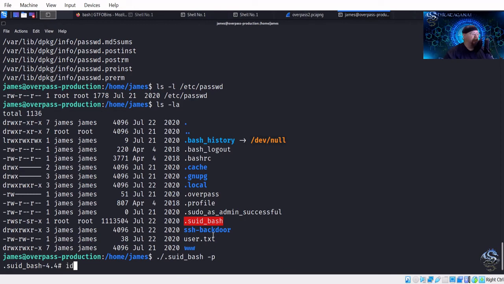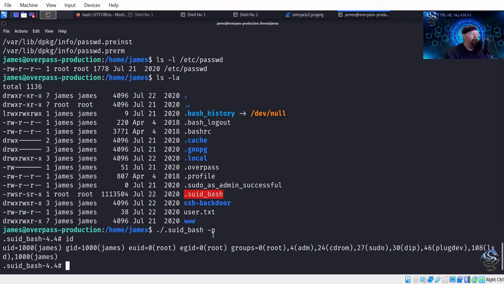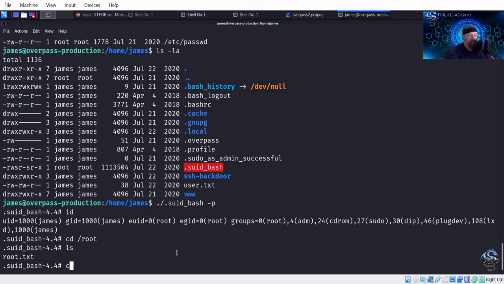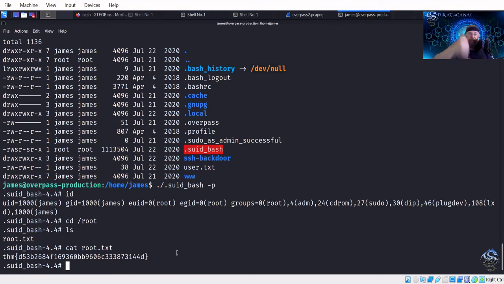Now let's do an id and let's see what's happening. Root. Oh, look at that. There it is. Bing, right there. 0. Loving it, baby. Now we can say pop, pop, pop, another server drop. So let's go ahead and navigate to root. We should be able to do that now. Excellent. And there's our root flag. Boom. Pop, pop, pop, another server drop. We are rocking and rolling. We have now completed the challenge.